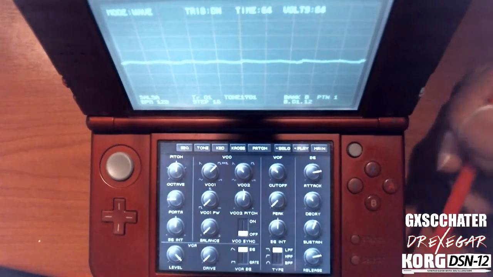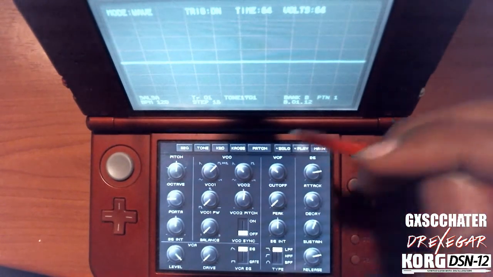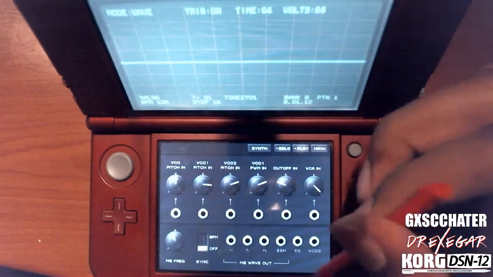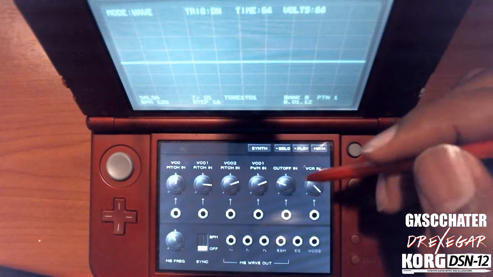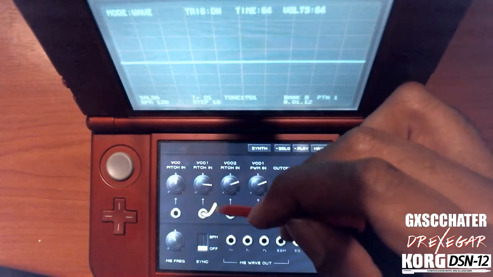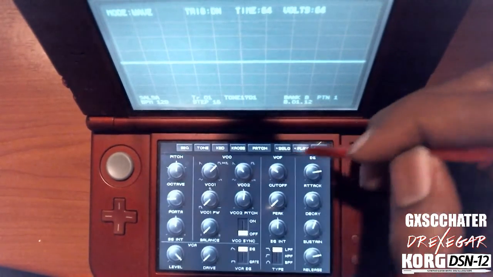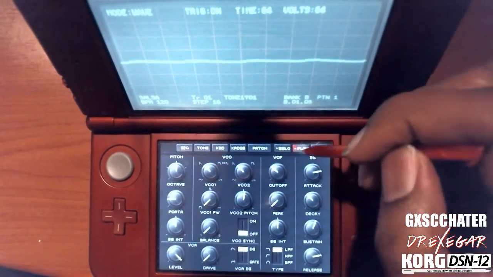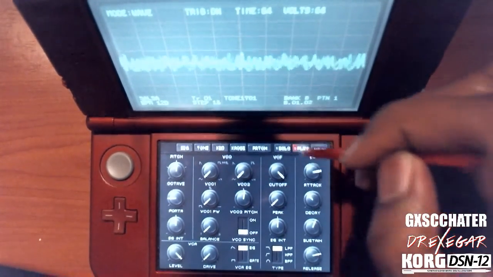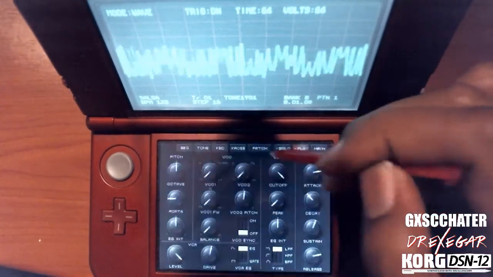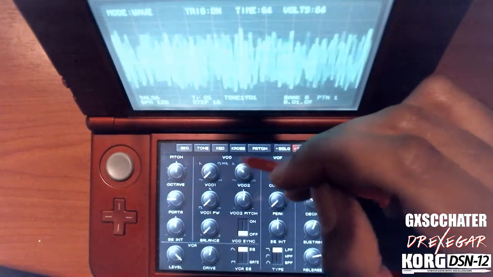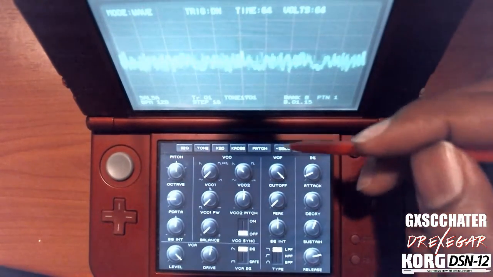Now, it can make some interesting effects, but the most important effect that I use this for is, it says in the manual as well, and you could do it in the DS10 as well, if you plug the VCO1 into the VCO2, it does frequency modulation.